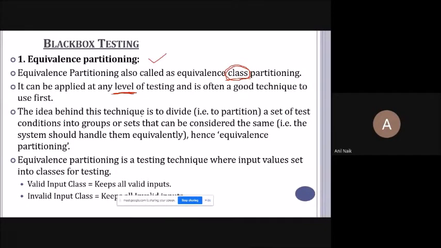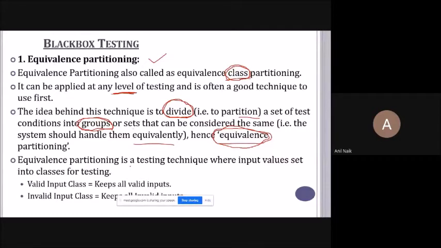The idea behind this technique is to divide or partition a set of test conditions into groups, like the valid or invalid data, or the sets that can be considered the same. Hence it is called equivalence partitioning.